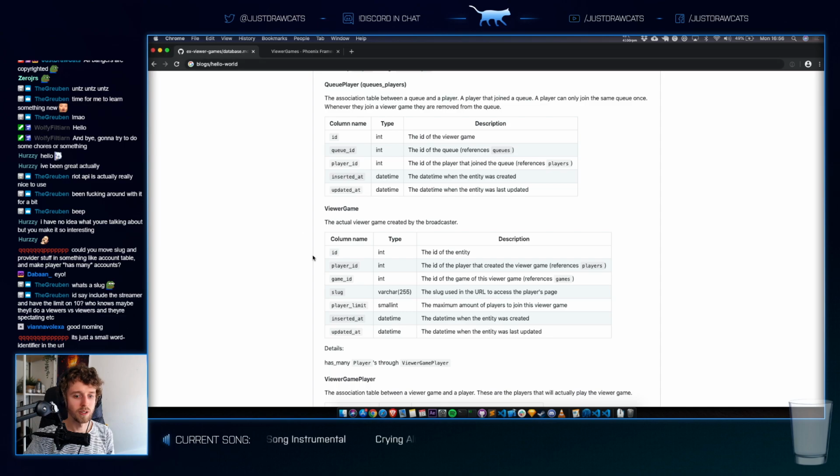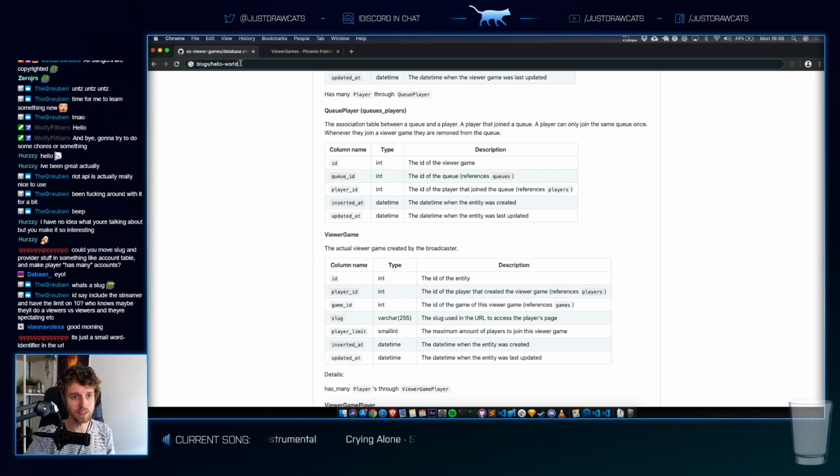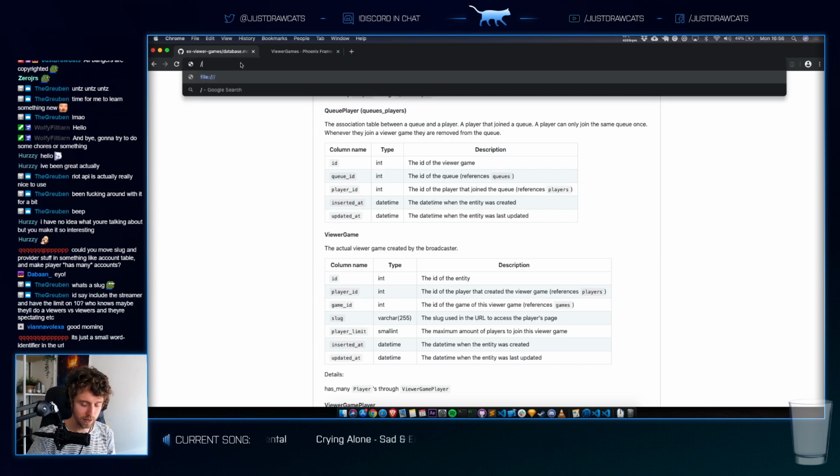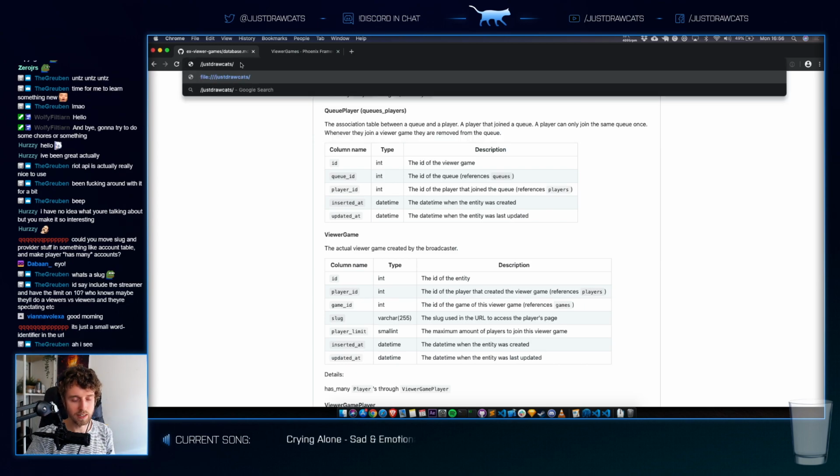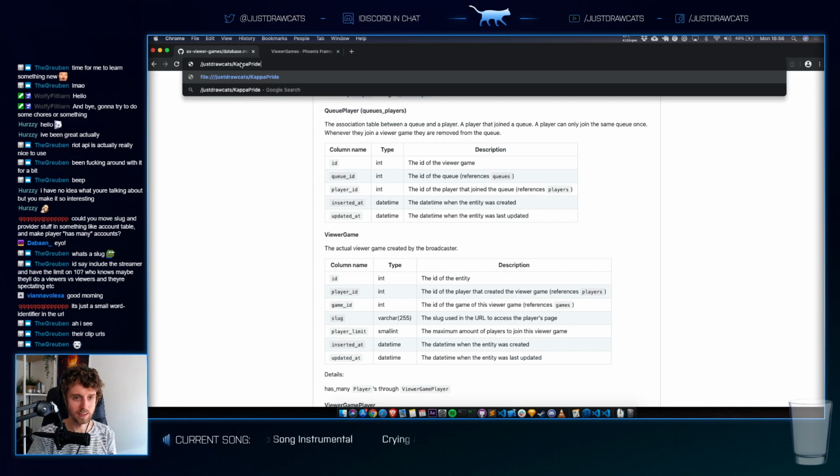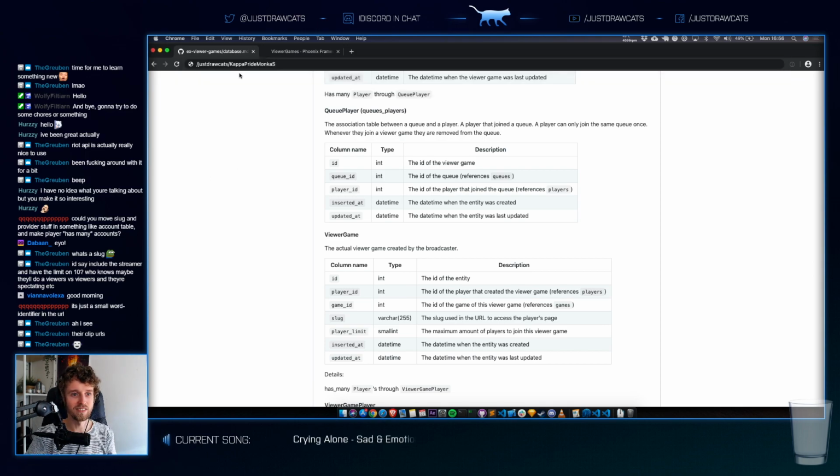So why does a viewer game have a slug? Basically what I expect is I'll have my app, then some username like Jezra Cats, and then either viewer games or just an ID here. But I want something funny. I like the concept that Twitch did with their randomly generated URLs that are kind of Twitch friendly. So they have Kappa, Pride, Monka S, YOLO de Bolo. I really like that concept because it makes for more user friendly URLs.